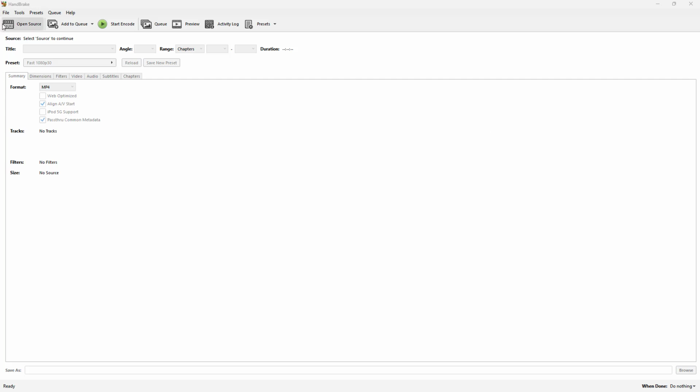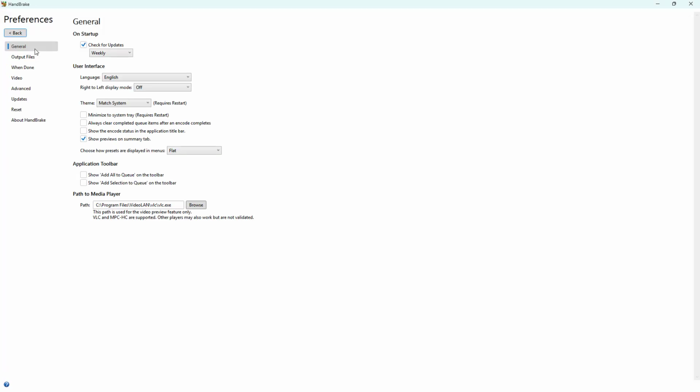So over here in the application toolbar, you can see that there are a number of tools right here. But let's say you want to go ahead and change that out and enable and disable many tools. In that case, you can go to the tools menu and then go to preferences right here. And then over here in the general section, you can see that you have an option to go ahead and add in these things as well.